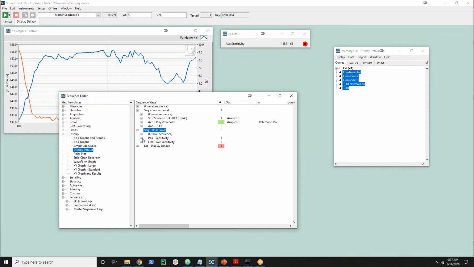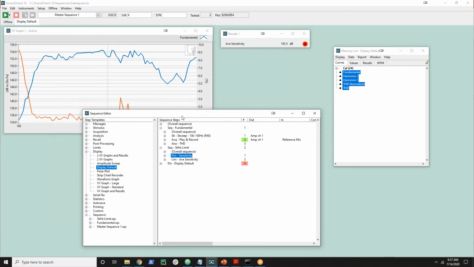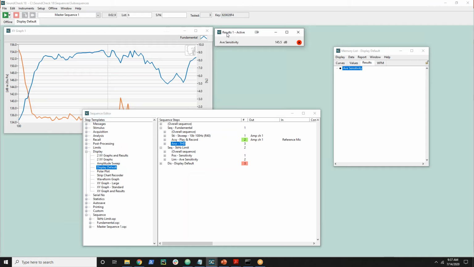This was referencing the fundamental curve, which was empty. But since my original fundamental sequence actually created some data, when this ran, it was able to process it. So now my result fails because my sensitivity is 145, which is outside that limit.